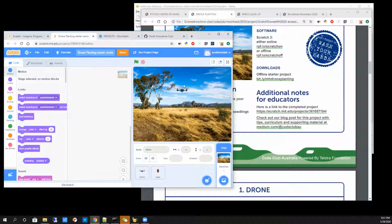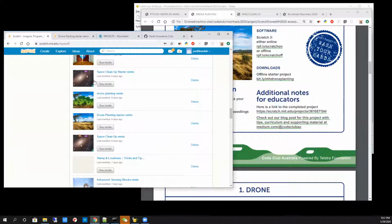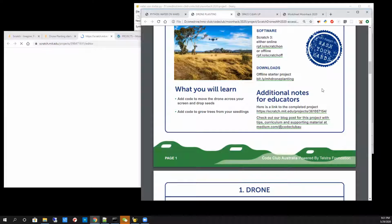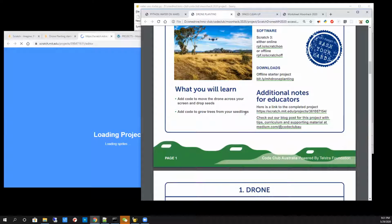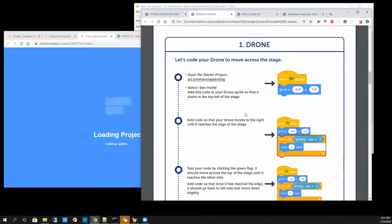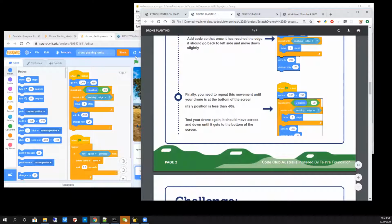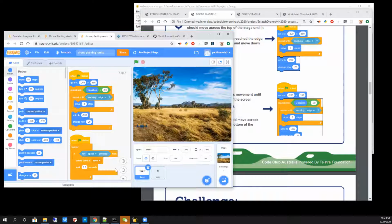Of course, you can create your own backdrop if you want. And then from over there, you can finish your code, something like this. It's not super challenging, but try not to limit what you can do here. You can see if you follow this instruction, you can pretty much finish the very basic coding. So this very basic coding has already been done, right? But I will demonstrate the basic part first, and then you can tell me what you want.